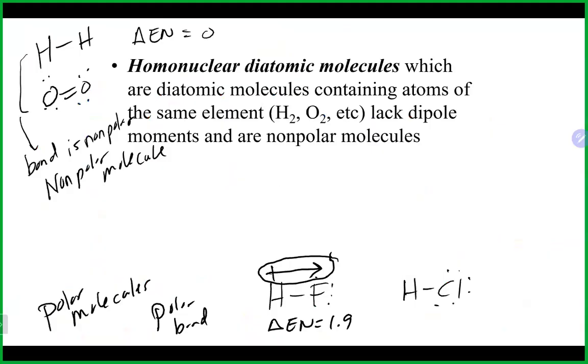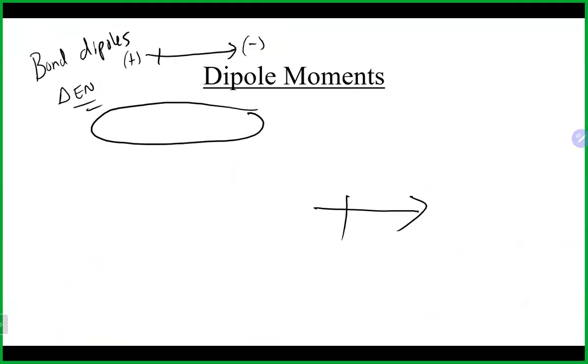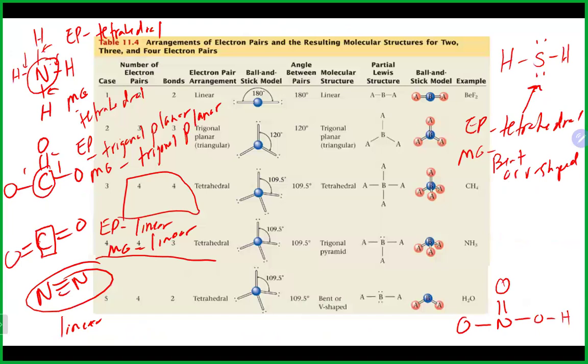So for example, if we look at a few here, just to finish up on, I drew some a second ago. Yeah, we'll take a look at some of these here. For example, we'll just look at this guy. I look at this one, right? No dots on the central atom. Everything on the outside is the same. Polar or nonpolar that molecule? Nonpolar. I look at the central atom, no dots. Everything on the outside is the same. Polar or nonpolar? Nonpolar, yeah.